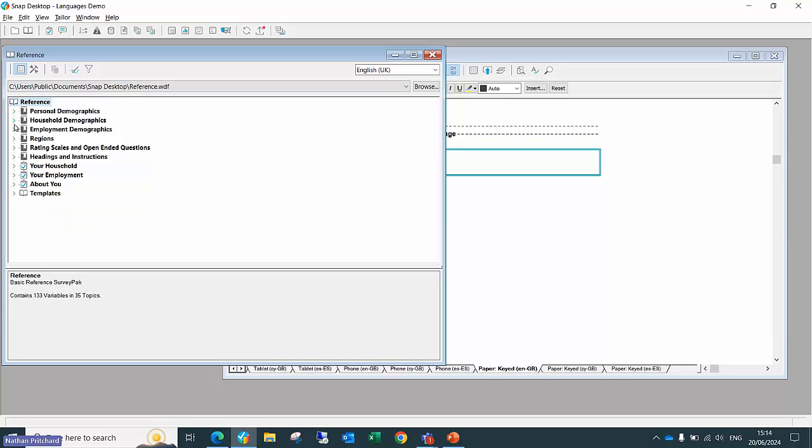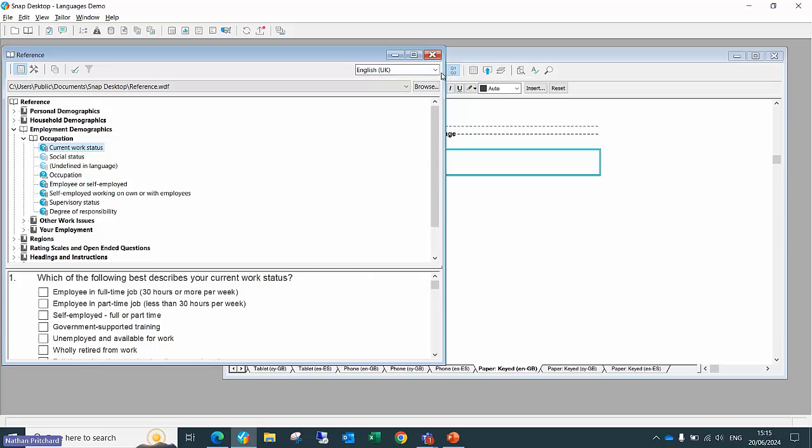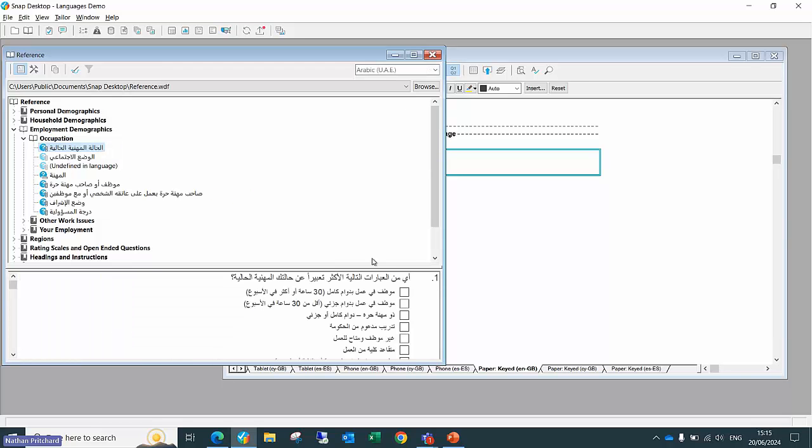And we've got a number of different questions in here, and these have been translated for you. So if I drop down the menu and choose Welsh, you can see we've got Welsh. If I choose a character-based language, such as perhaps Arabic or Urdu, you can see quite a few character-based languages revert to the formatting right to left. So it's all reverted that for you.